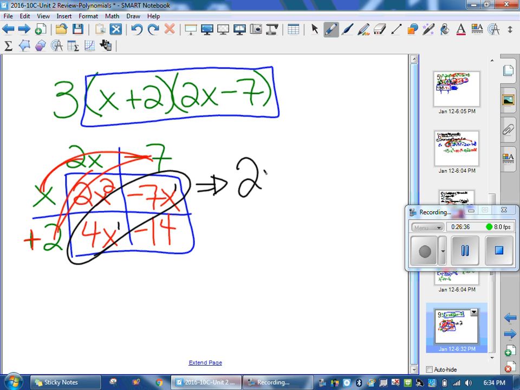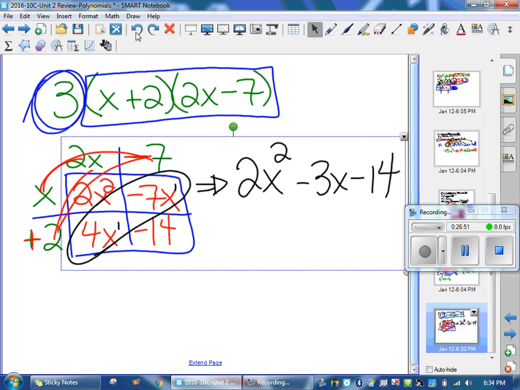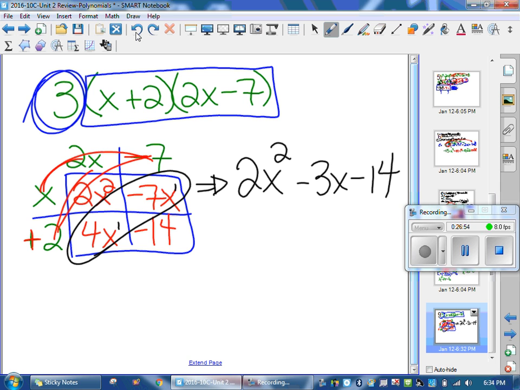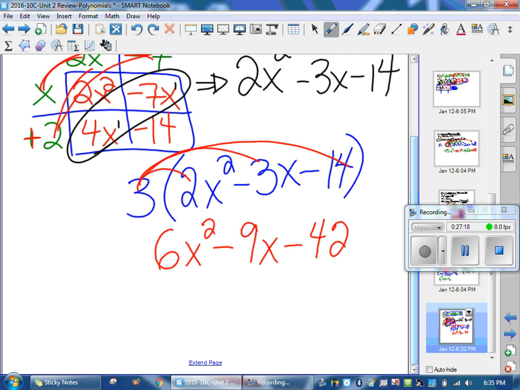Now, don't forget, we're not quite done. We still have this dangling 3 out front. So now we've got to deal with that 3. We're going to take the answer we created, and we're going to multiply the 3 into it. So we're going to have a 3 on the outside of the bracket, 2x squared minus 3x minus 14 on the inside of the bracket. Now we're going to multiply the 3 into the bracket. 6x squared minus 9x minus 42. Okay? Make sure you check your work. So that's one other strategy where they could create things a little bit more difficult for you. We're going to take a look at 2 more.